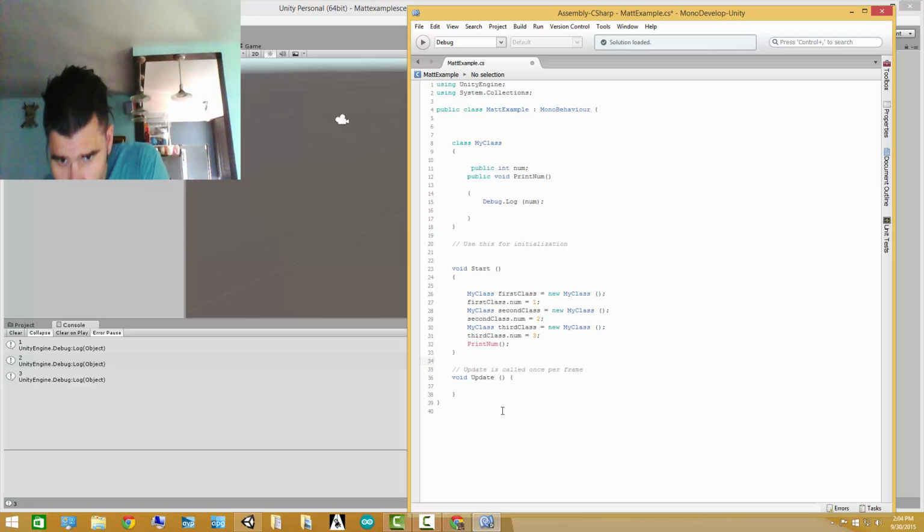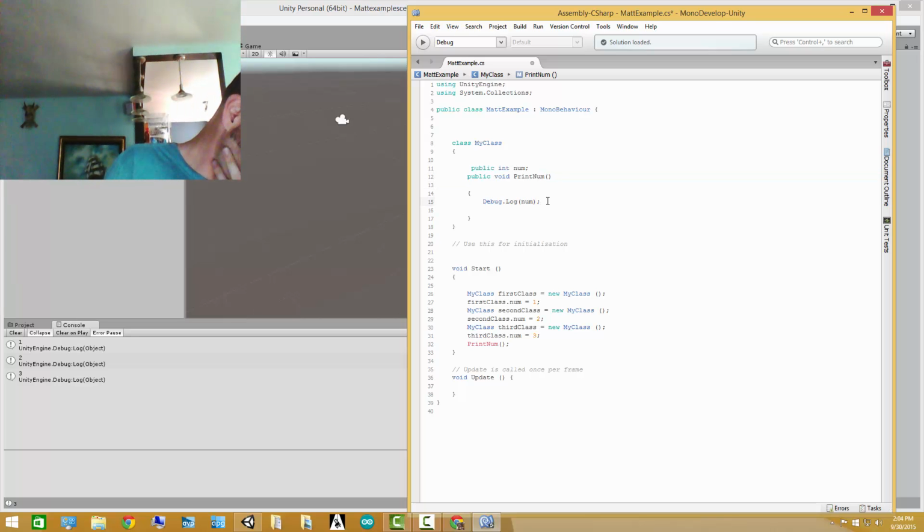Debug.log num. Next we can start off by adding a public void print num, and then add a debug.log num to the function, following the example above, which I just did. We'll get into what the function really does, but this example serves as a quick and dirty introduction. Come back to a simple function nonetheless.